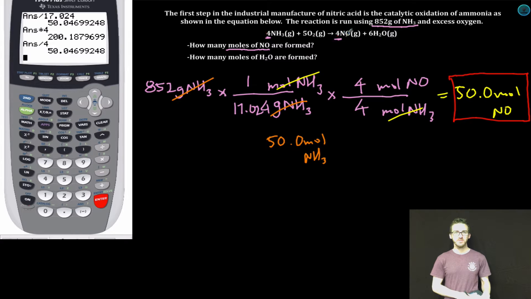And always go back to your balanced chemical equation. After this first step, I determined that I had 50 moles of NH3. And the relationship of NH3 to NO is 4 to 4. How does 4 compare to 4? It's the same. So, however many moles of NH3 that I have, I'm going to make the same number of moles of NO.